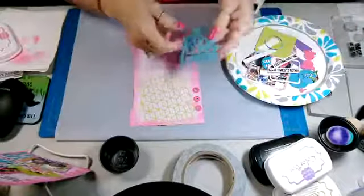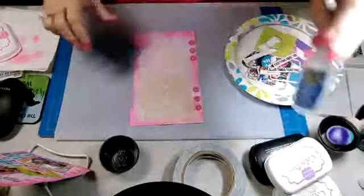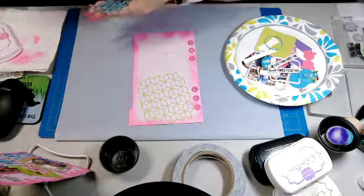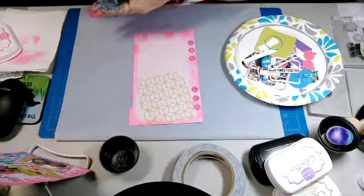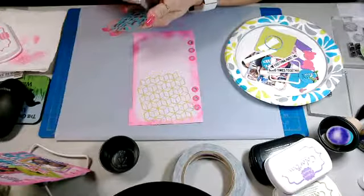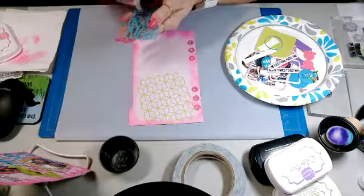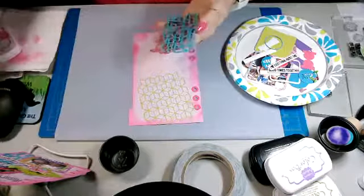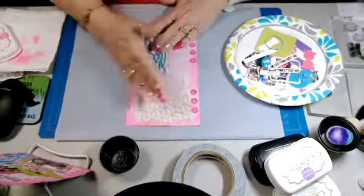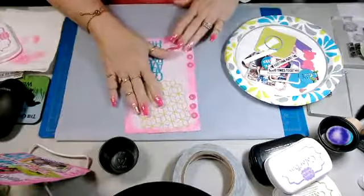And then we're going to take this really cute one that has different letters and stuff in it. As I said, I would have put this through with some adhesive, but I forgot. So we're going to do it this way for now, because this isn't quite as delicate as the other one, and I absolutely love it because it's so detailed. So you can get away with putting a little bit of glue on this if you have to, okay? All right, so we're going to lay that down, just like that. All right, and now you're ready to build the rest of your page.